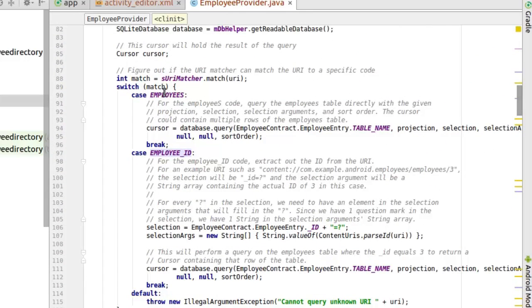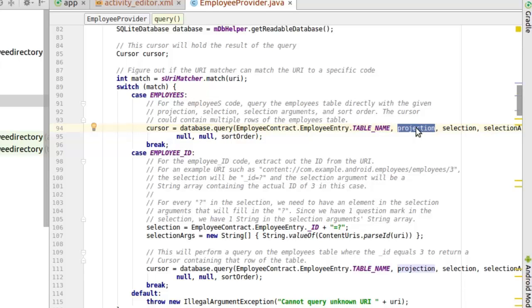If the URI matcher matches the employees, that's you're calling all employees from the database, you're going to have the code this way. Call the database and you query the database. The first is the table name, the name of the table, definitely.